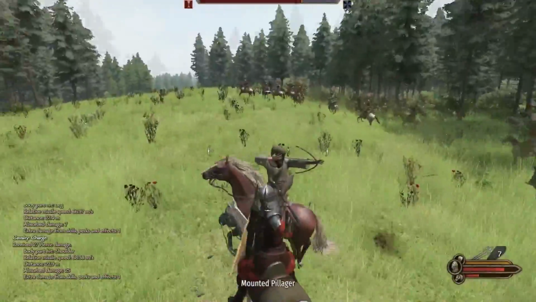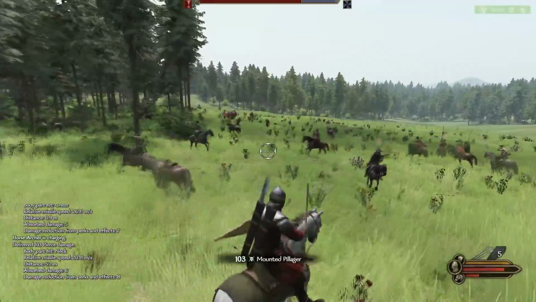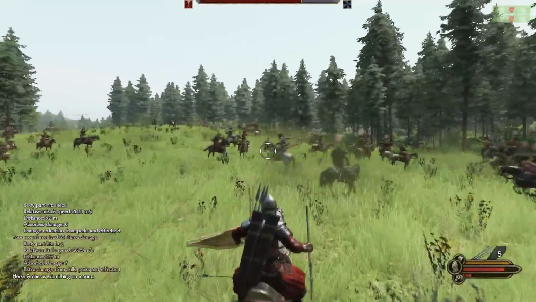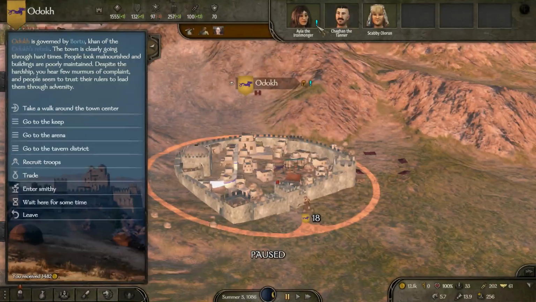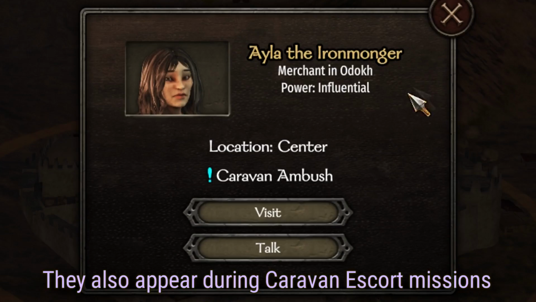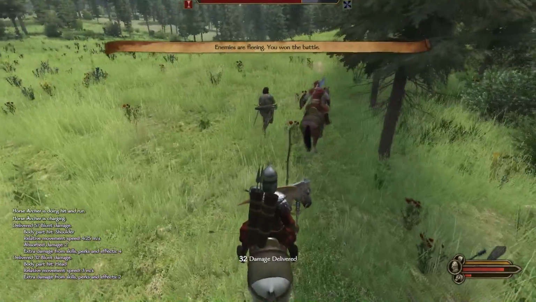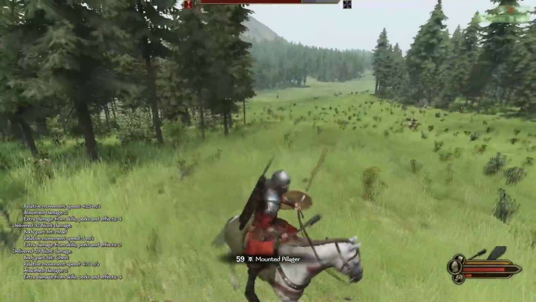Before we move on, I also have to briefly mention mounted pillagers. Imagine a looter with a bow and a horse. That's exactly what these guys are. Cheap and disposable horse archers that you may obtain from caravan ambush quests. They cannot be intimidated or conscripted, but if you do one of these missions and you happen to knock a few of these guys out, they will eventually join your crew, like any other prisoner.